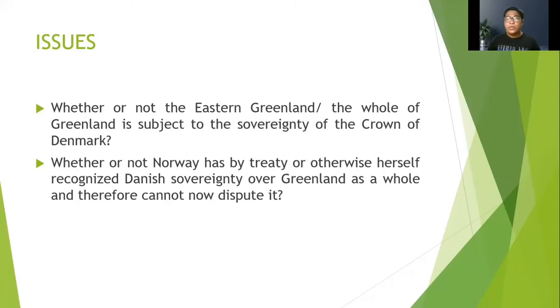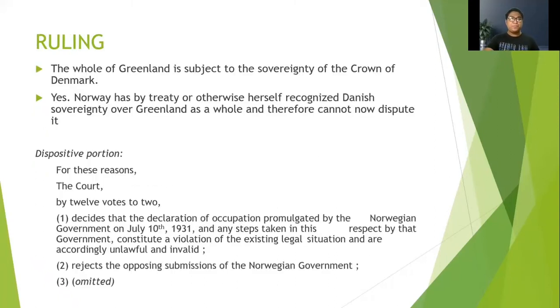The issues before the court: first, whether or not eastern Greenland, or the whole of Greenland, is subject to the sovereignty of the Crown of Denmark. Second, whether or not Norway has by treaty or otherwise herself recognized Danish sovereignty over Greenland as a whole and therefore cannot now dispute it. The ruling of the court.